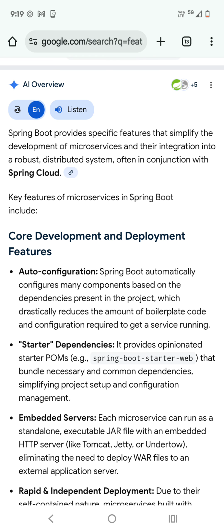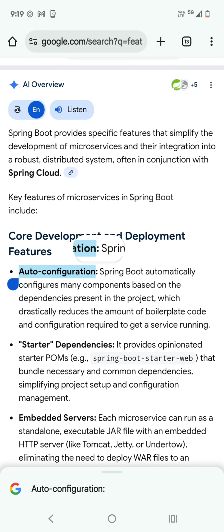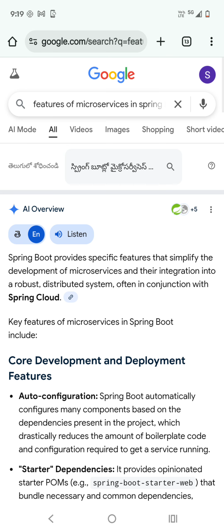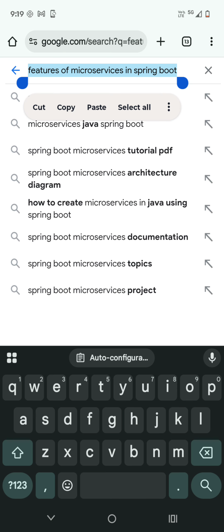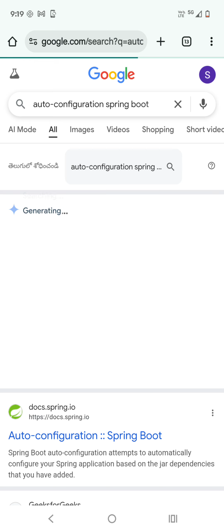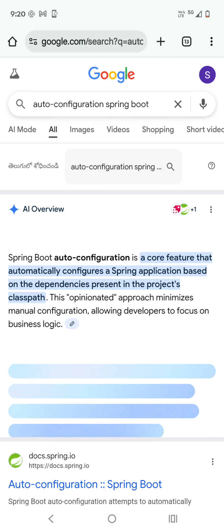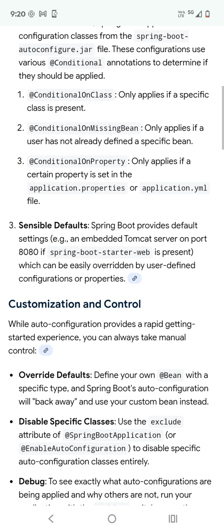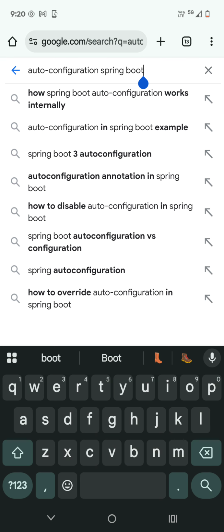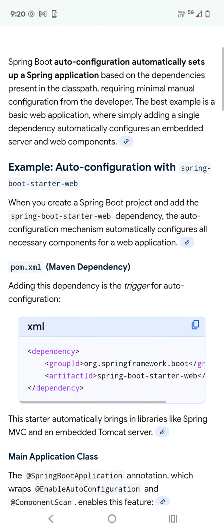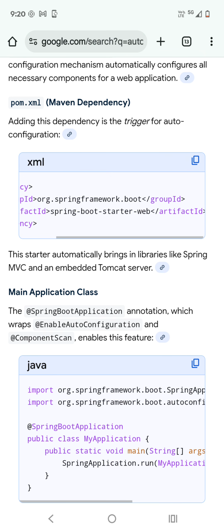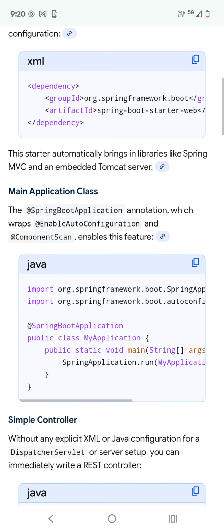Let me show you a simple example. I will also explain the code today. You can see how we are going to do auto configuration in Spring Boot. You see here, a simple example. We need an example, right? I'm going to type an example here. Okay, now you see, first we need to have a starter dependency. The Spring Boot starter web dependency is a mandatory dependency.